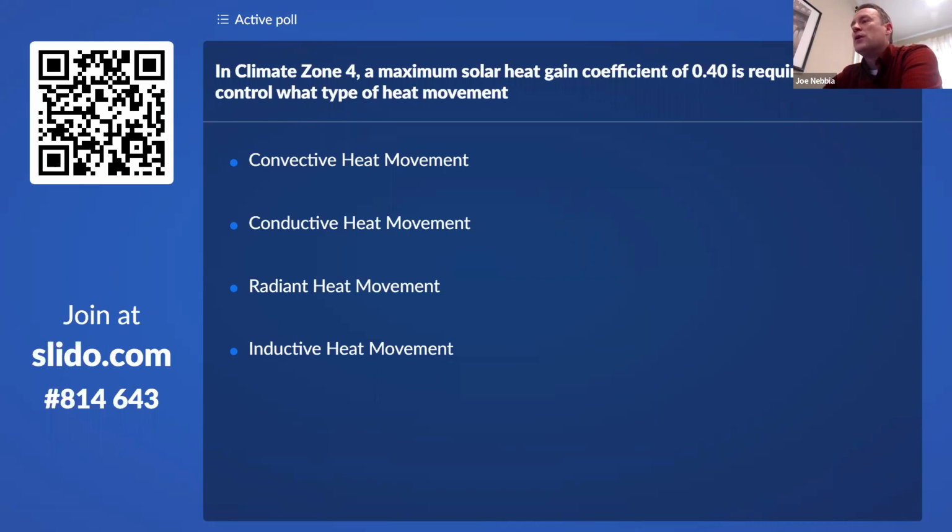Don't be shy now. This is a good indication of whether some of that information is getting across or not. So please do participate if you're on today. All right, we've got a couple of answers here, and I'll give it just a few moments longer. Again, it's not graded. You don't get credit. So feel free to take a shot.